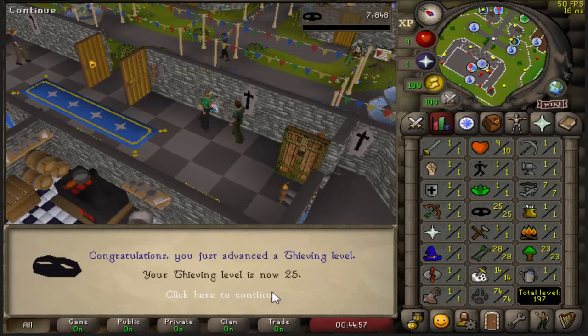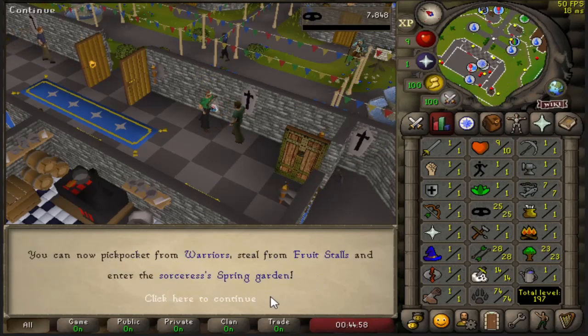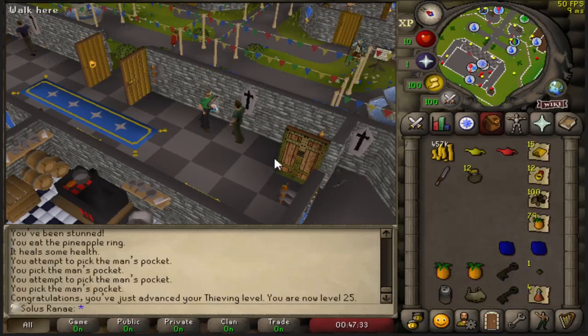There we have 25 thieving. That's the requirement for Dig Site done. Now, what I need to do next is Druidic Ritual. However, Druidic Ritual requires 4 different types of meat, 2 of which I can buy from Wyden's food store in Port Sarim. However, the other 2 I have to get by killing a bear and a rat.